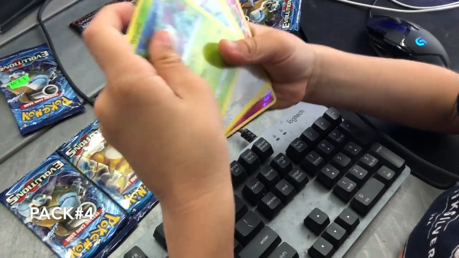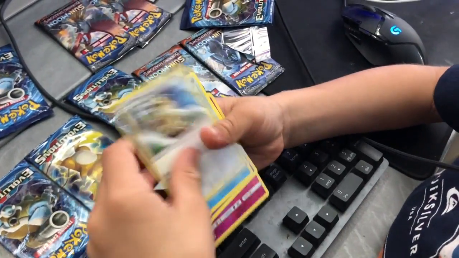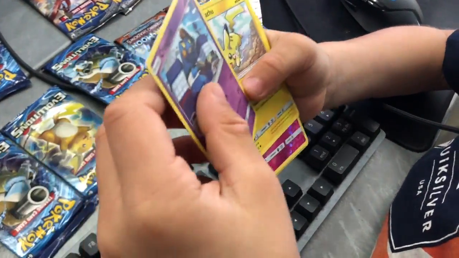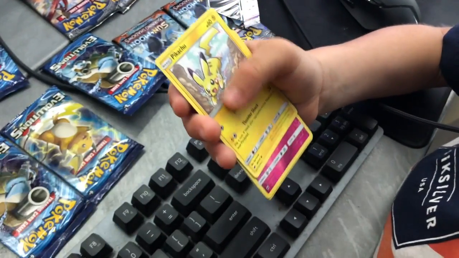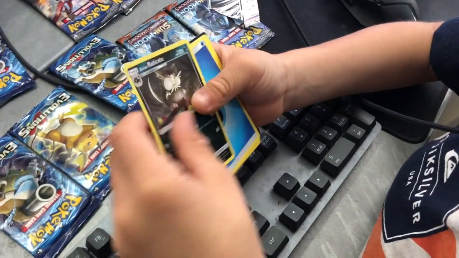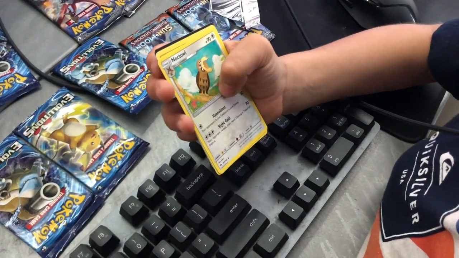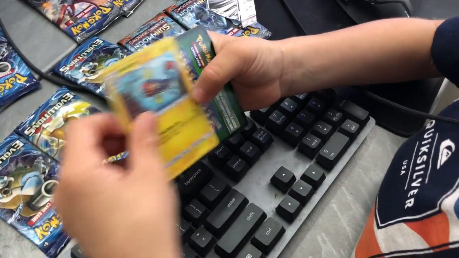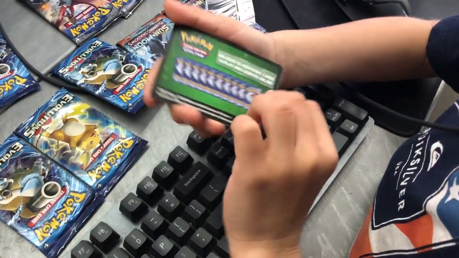So let's get going. Wimpod, Meowth, Magikarp, Krookodile, a Pikachu, Krabby, Unrradicate, Energy, Knock Out, Simsidge, Electric, then the code.